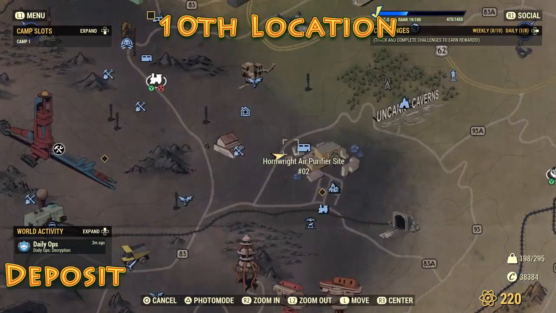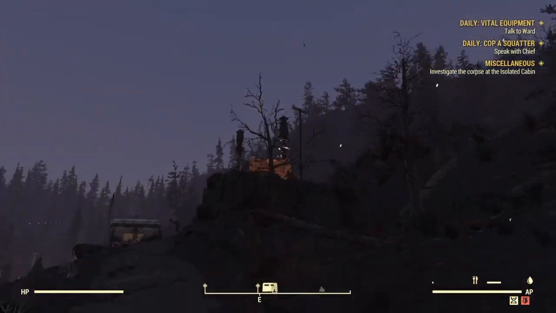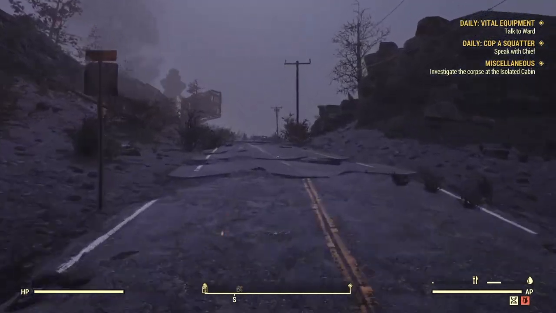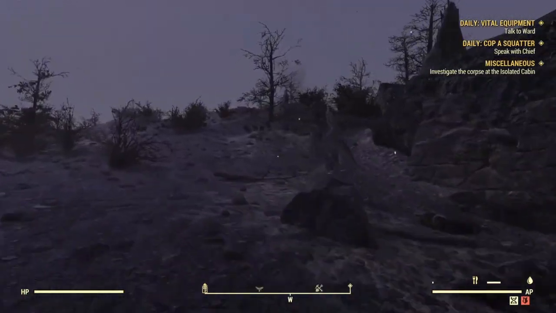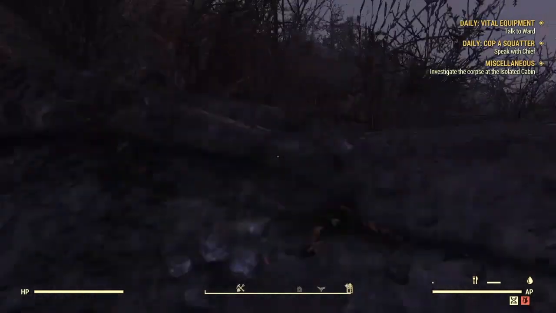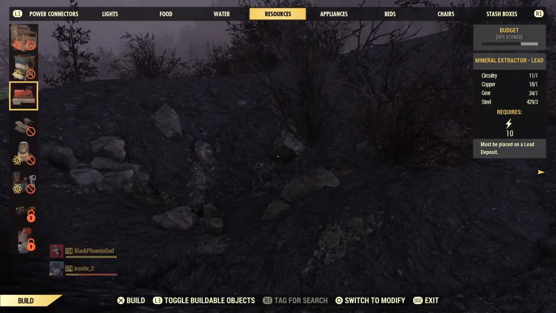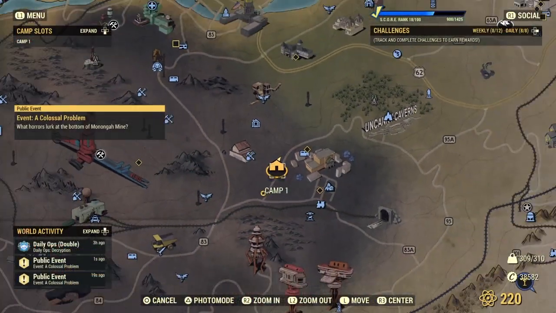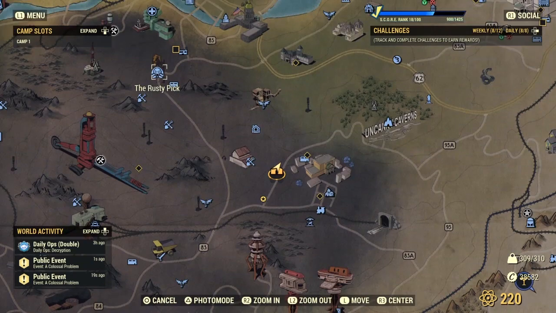Okay, and lastly you'll want to head to Hornwright Air Purifier Site number 2. Now, I'm not a big fan of ash heaps, so this one's not for me, but just some variety in here. So you'll want to head up the road here, past these rocks, and here you can find your lead deposit. Now, this location is nice because it's close to the Burning Mine, the Rusty Peak, and the encrypted event spawns at Pylon Ambush Site. So that's a nice location for that.